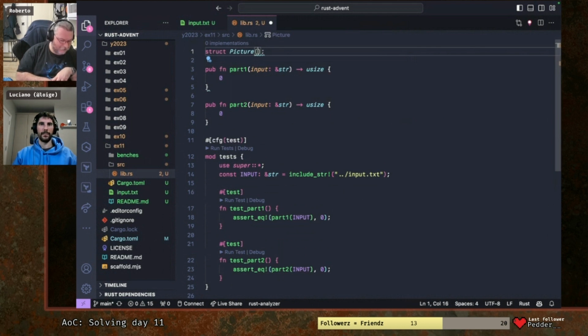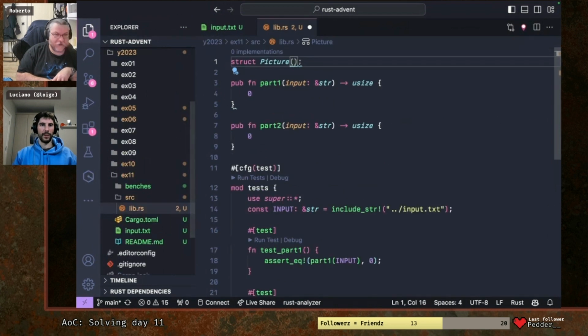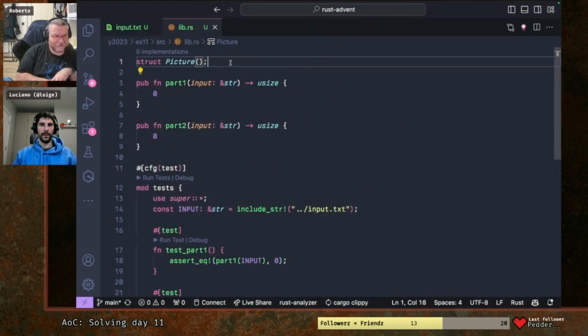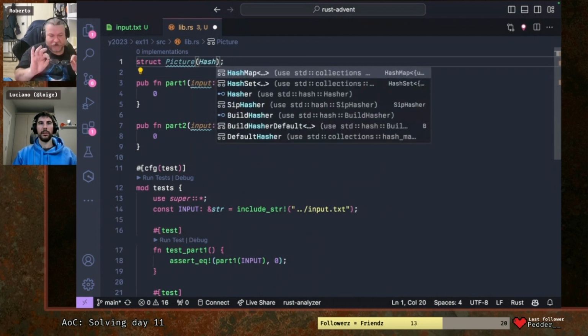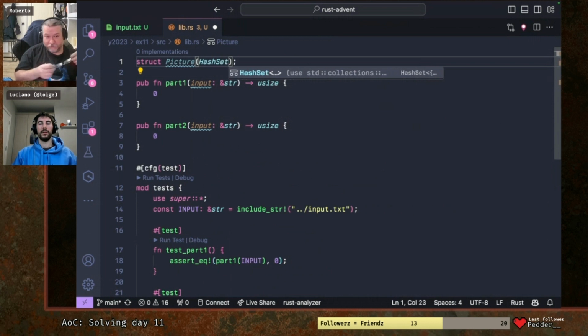Somebody says to make the font bigger because it's on mobile. I don't know. Which mobile do you have? Oh, that somebody is our friend Podge. Hello, Podge. Okay, so let's call it picture and we store... Probably we have to say to Podge that he needs to buy glasses or a bigger phone.